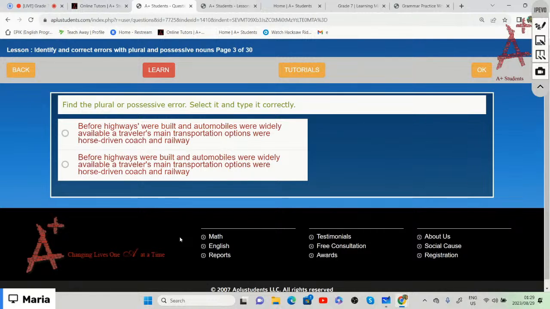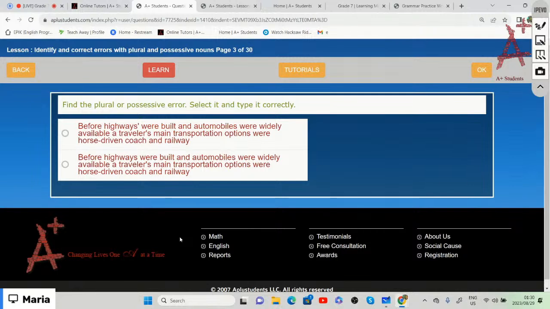We need to see which one is correct between the two. Highways, so before highways were built, right?